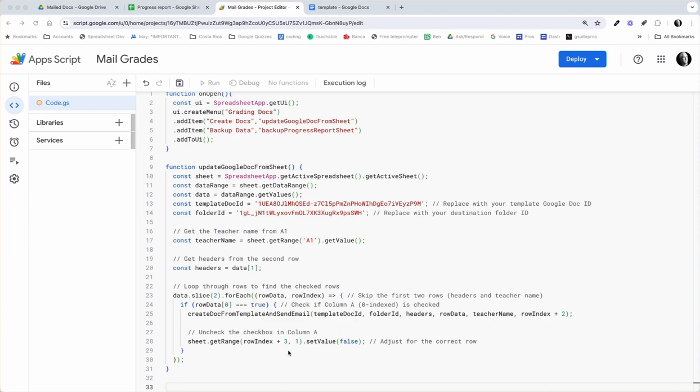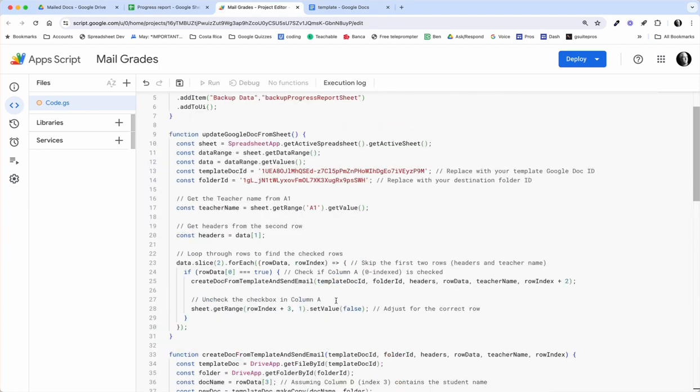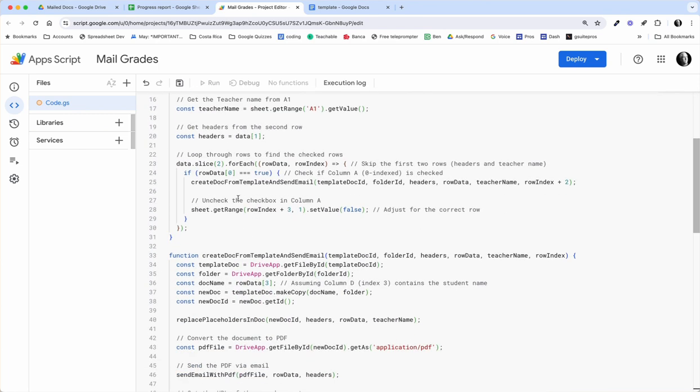And let's take a look at these additional scripts. So in this script, we're calling the create doc from template and send email. So that's this script here. And we're using the template doc ID, the folder ID, the headers, the row data, the teacher name, and the row index.